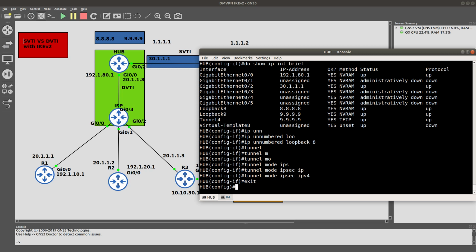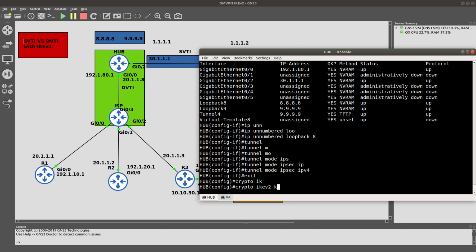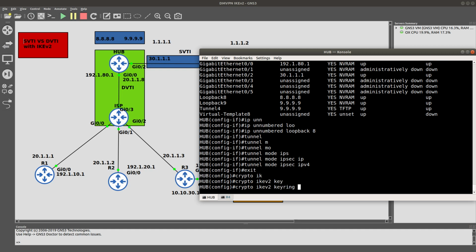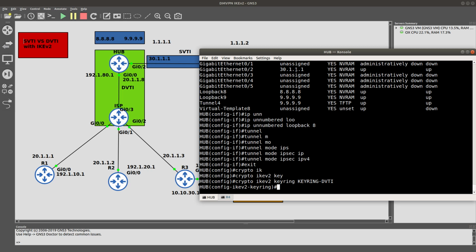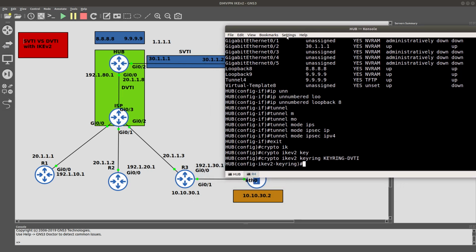And like I said, we are going to keep the default proposal and the default policy, so we don't have to touch that. Then we are going to jump straight to the crypto IKEv2 keyring, and we are going to be calling this keyring DVTI. Here we need to have a couple of peers. The first peer is going to be router 1, then router 2, then router 3.